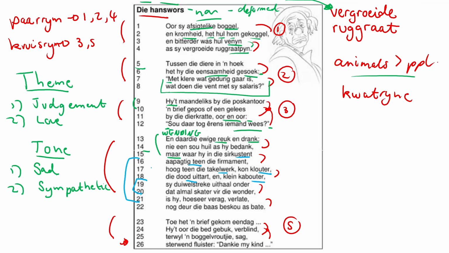And if you look very carefully again, so line 17 and line 19, we've got a juxtaposition here. We compare and contrast them. He does things high in the air and on the ground. That makes people laugh, and he's an excellent entertainer. In line 17, hoog. In line 19, onder, high and under.